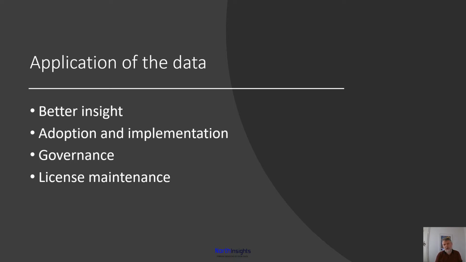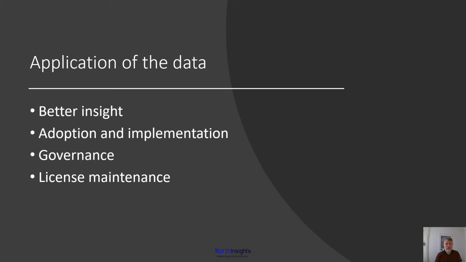The third part you can also use this data for is license maintenance. So for example, if a user signs up for a Power BI Pro trial, you can then make sure that you have a license ready for them when the trial ends, because you have information about that. Also, if you figure out that a lot of users are not using Power BI and they have a Pro license, you can maybe reassign that license to someone else that likes to use Power BI. So there's plenty of options of what you can do with the data.